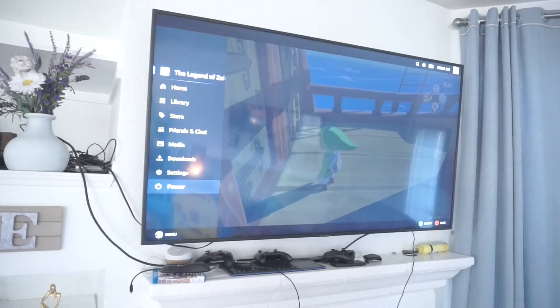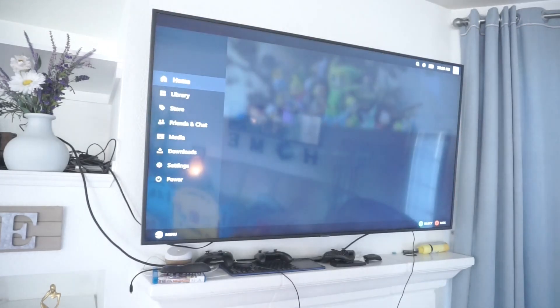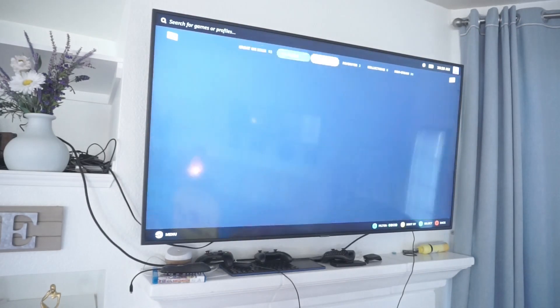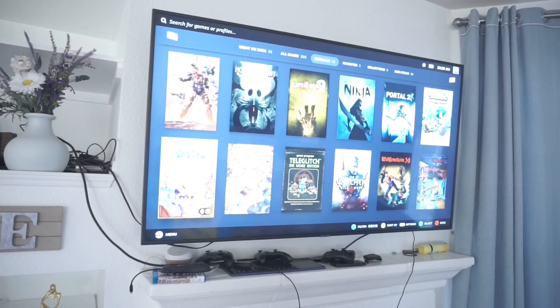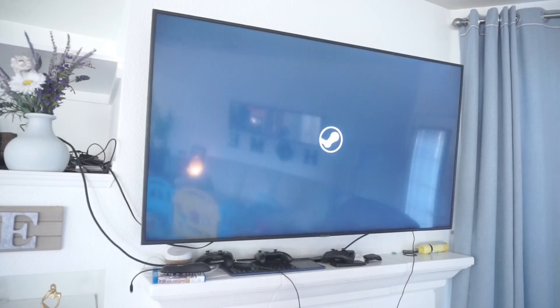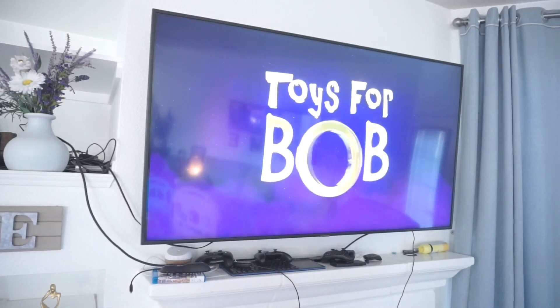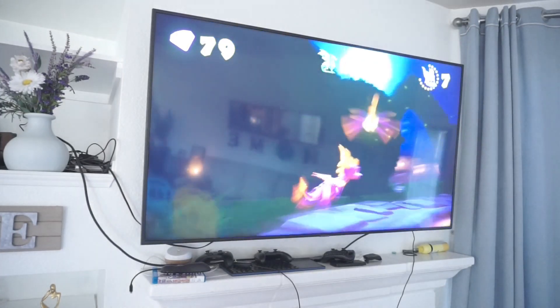Everything works really well. Not every game works well, but emulators running natively at 16:9 look really great in the dock, and a lot of games do look really good. Let's pull up the remake of Spyro the Dragon. This game really brings back some nostalgia — I used to play Spyro the Dragon 1 on a demo disc on PlayStation 1, since we only had the demo disc. I played that first level where I ran around and shot fire at sheep over and over.